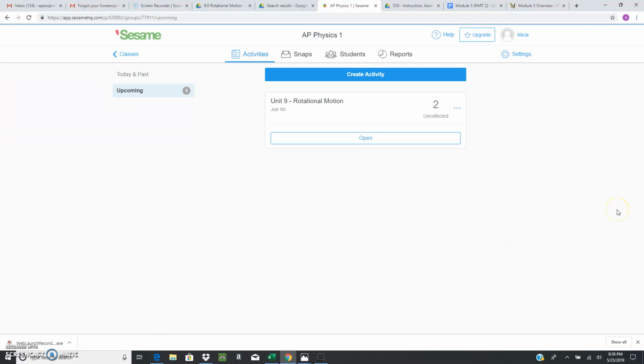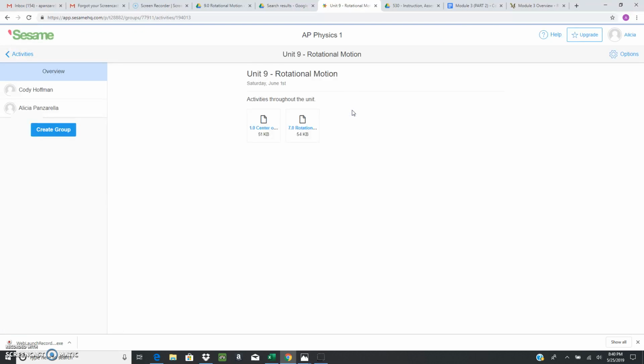And the reason I added an upcoming one is because if you purely have a streamline format, you're not able to see what is involved in an entire unit. And I think a lot of us could agree that it would be very helpful to show an entire unit. So that's what I did here. And you'll notice that when an activity is made, you can put multiple different attachments into the activity. So I have number 1, which would have been looking at center of mass, all the way to the practicum. But this is obviously only 1 and 7, so there are many, many items in between. I just didn't put them all in here since this is just for demonstration.